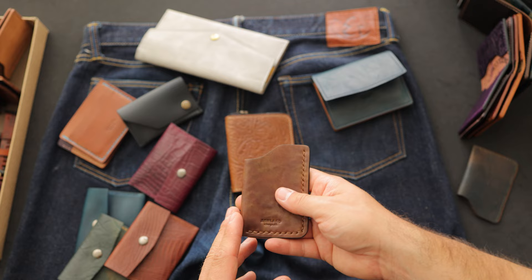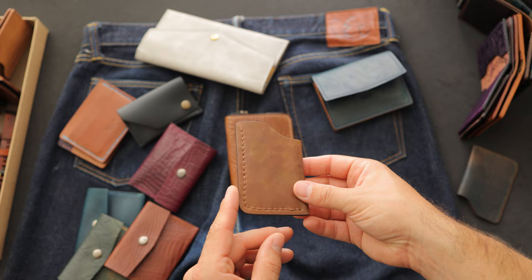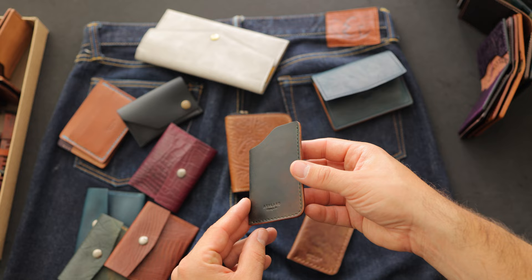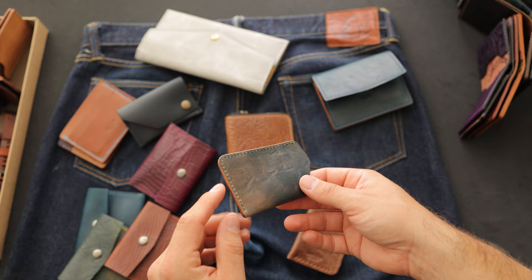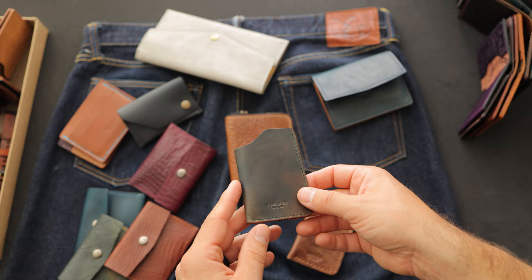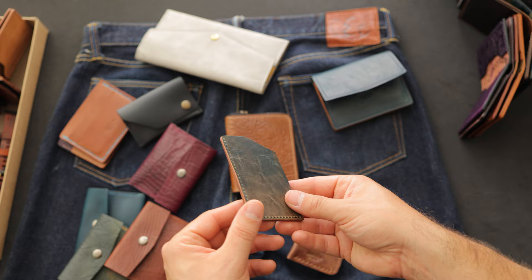I have a couple of one-shot card holders to show you. This first one is in tumbled natural shell cordovan — it's a little bit darker, more golden brown, so it almost looks more like a tumbled whiskey. This one is also hand stitched with a matching brown thread. And one more one-shot card case — this is the tumbled marbled shell cordovan. The color ranges from a mild medium tan to sort of blue, then gets a little bit of green and black. The tumbled marbled has the same sort of color depth as the marbled shell cordovan, but with the addition of tumbling it changes the texture and opens up the shell, making it a little more dull in luster, but as you wear it it will become very bright and shiny.